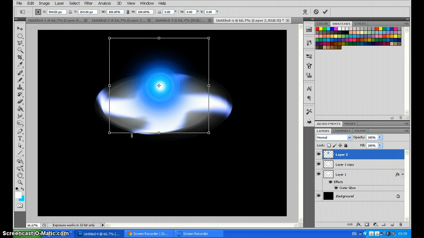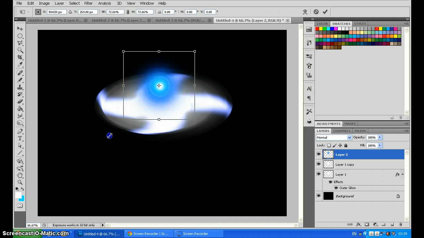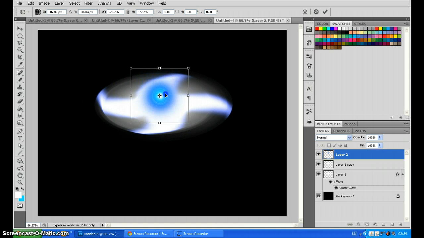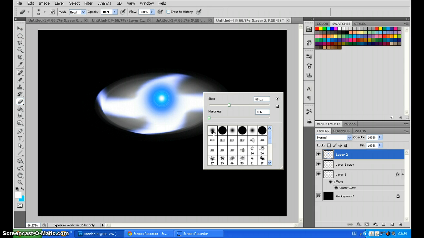Now Control T and reduce it to the size like this. Okay. You might want to shift it using the arrow keys a bit, but it's totally up to you how you want it. Now select the eraser tool and get the size to 79, which would be good.